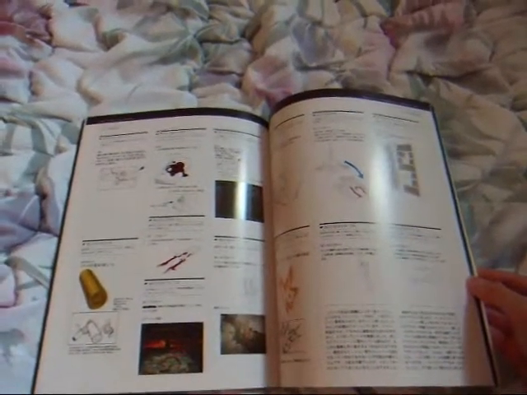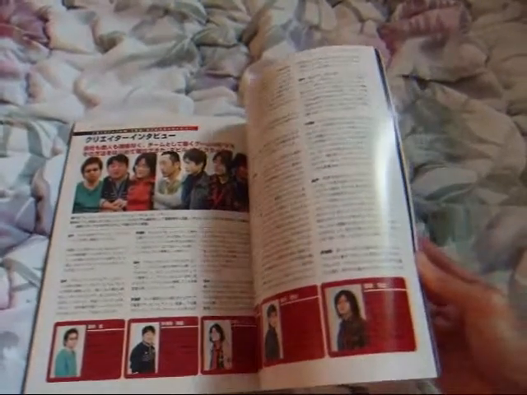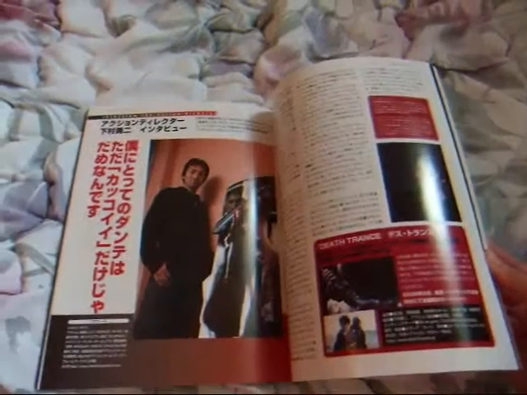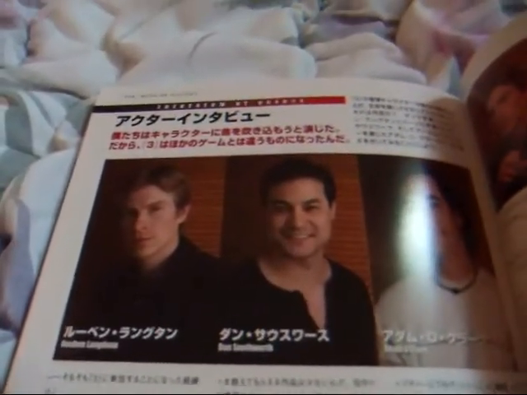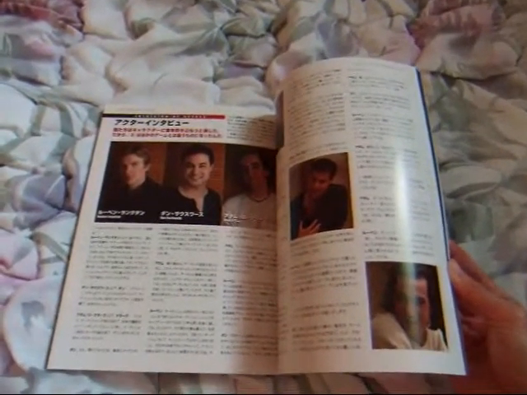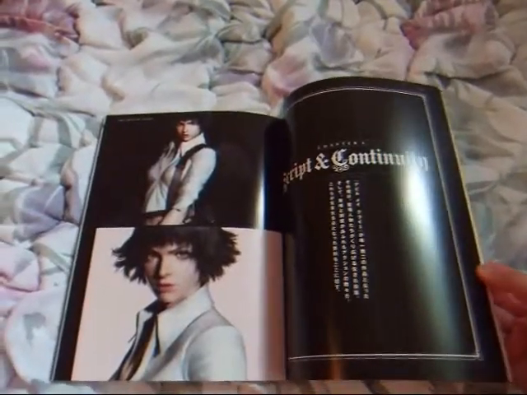Here are the secret numbers that show up during the cutscenes. Sort of like a guide. 2 views. Boy, I wish I could read this. Wow, English people. These are the voice and motion capture for the game. It's too bad this isn't written in English either. Maybe there's a translation online somewhere.